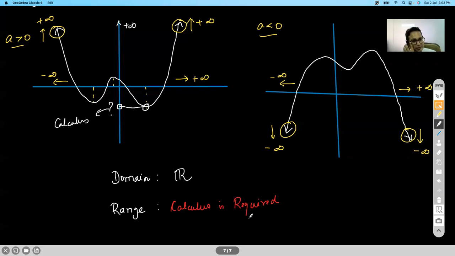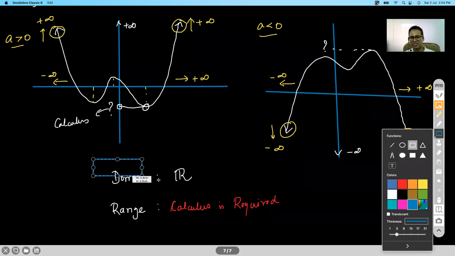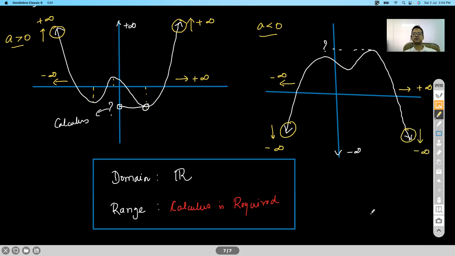We didn't do maxima and minima in physics. Yes, that's what many of you are saying. I don't know in full depth, right? Maybe you have just skimmed through the topic. Okay. So we will discuss it, not to worry. So meanwhile, when the concept of calculus is not being covered, we will not take up questions on range for biquadratic. In fact, for the subsequent polynomials, we will talk about it in some time. We will not be talking about the domain and range. So even in this case, you don't know the coordinate of this point, right? So this requires calculus. So without that, I cannot comment about its range because I would need calculus for it. Okay. So we'll wait for the right time to come to take up the range concept of polynomials.